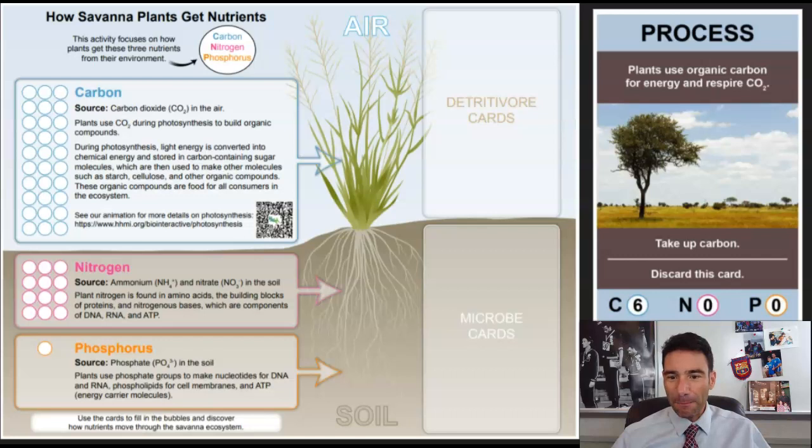Ooh, this time I got plants use organic carbon for energy and respire CO2. What does that mean? Oh, it means that the plants are actually using the glucose that they have made from photosynthesis, and they're breaking it down to get energy, and then they're breathing out some CO2, which can then be breathed in by other plants. So plants actually do the same thing that we do. They breathe. They have to break down things like sugar and starch to get energy to grow, and then they breathe out some carbon dioxide that other plants or themselves can breathe right back in for photosynthesis. So it's part of the carbon cycle.